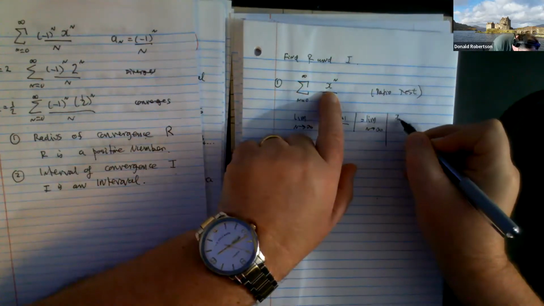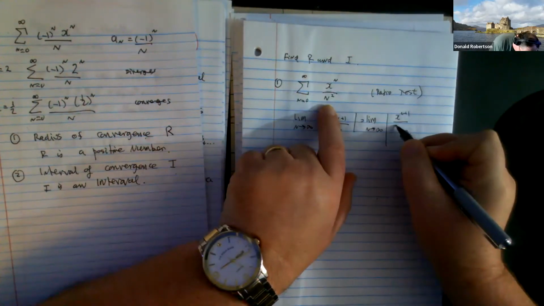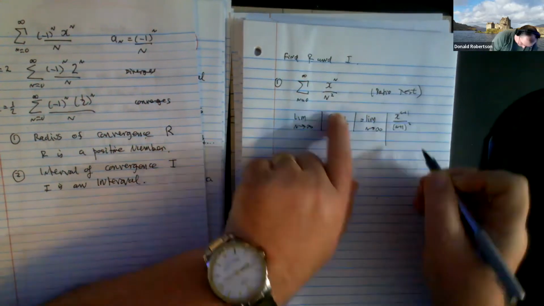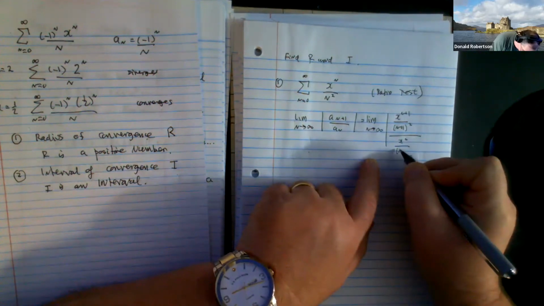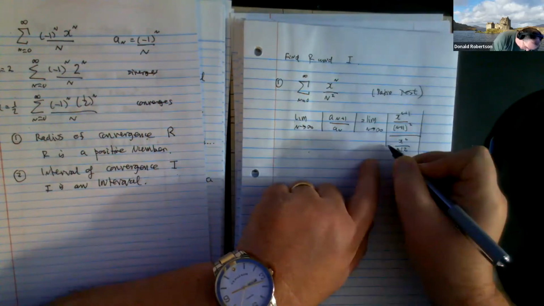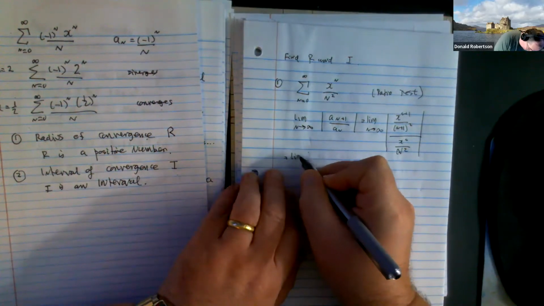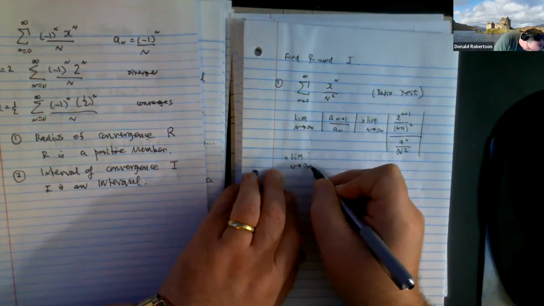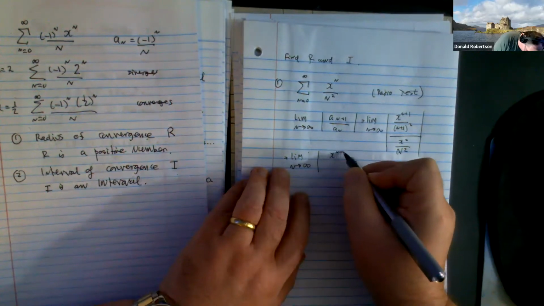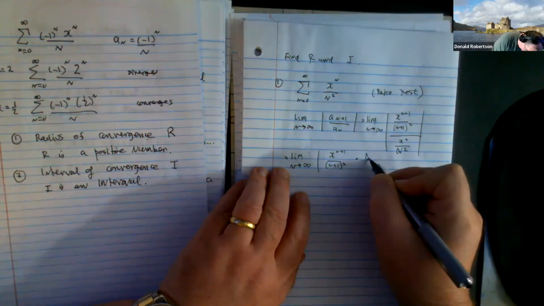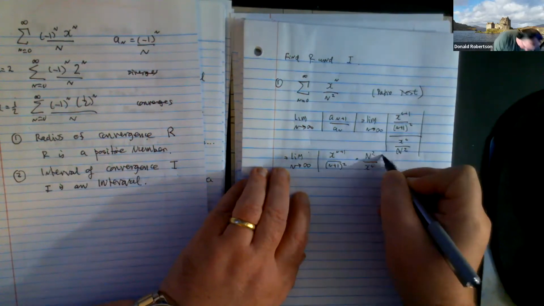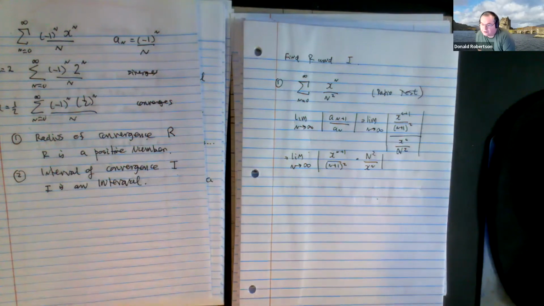So it's going to be the limit as n tends to infinity. If you replace this with n plus 1, you essentially get that guy. And then on the bottom, you get that guy, which now becomes this guy. So far, so good. Ratio test: turn the second guy upside down and multiply. So pretty cool.